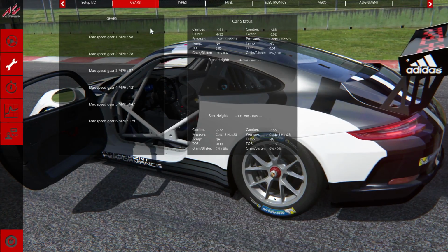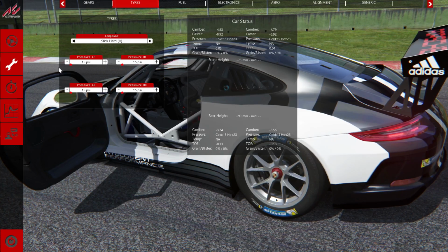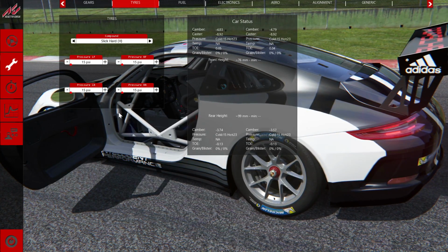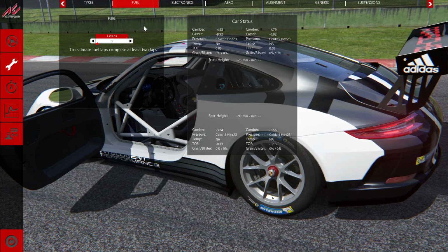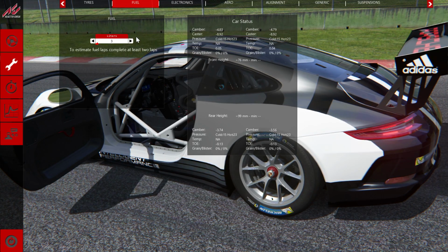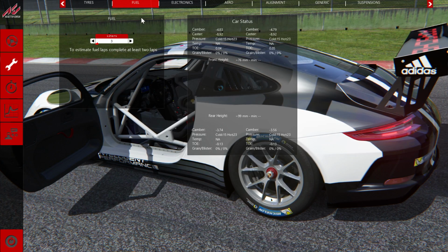Okay, so let's have a little look at the setup. Basically what we did, we lowered the downforce as much as we dare for this hot lap, as the track obviously has more grip than you will have online. I've done the race already, so I know what I did for the race. With the downforce, we actually changed. So I'm going to let the video run while I talk through what I'm talking about.